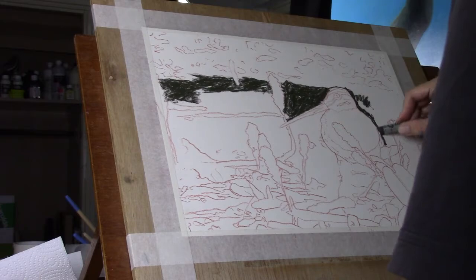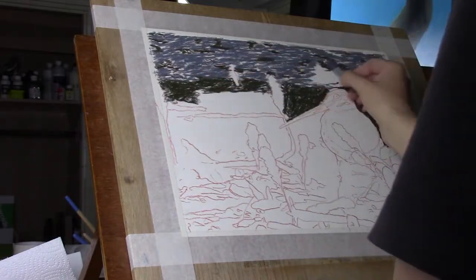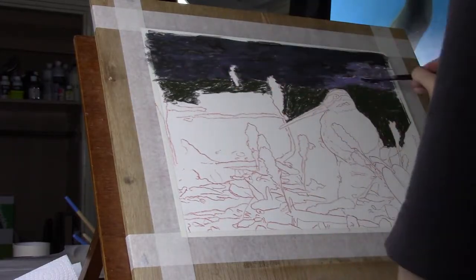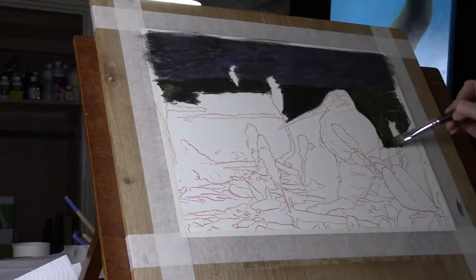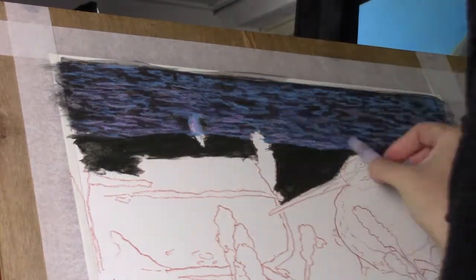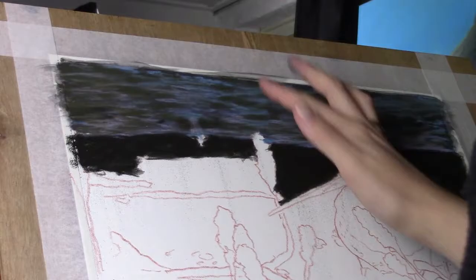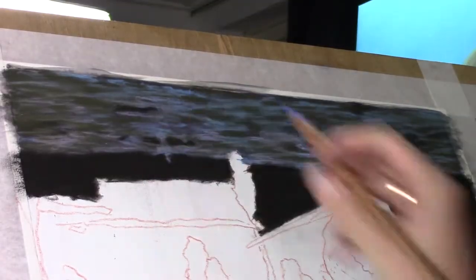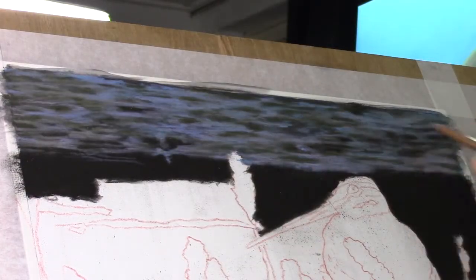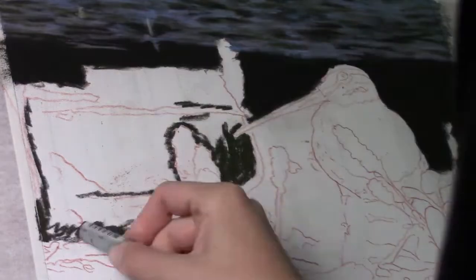First, I start by laying in my first layers of pastel. I need some pigment on the paper so the alcohol can pick up those pigments and make them almost like paint. I have to mention that the alcohol makes the colors quite darker, so when you use the alcohol the lighter colors will darken up quite a bit. Keep that in mind if you want to try it. For my highlights I have to be aware of that effect, and I will come back to that mixture of alcohol and white in a moment.